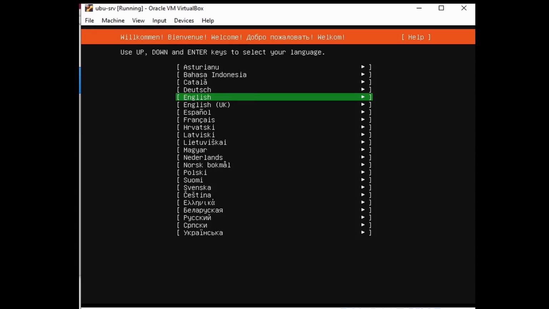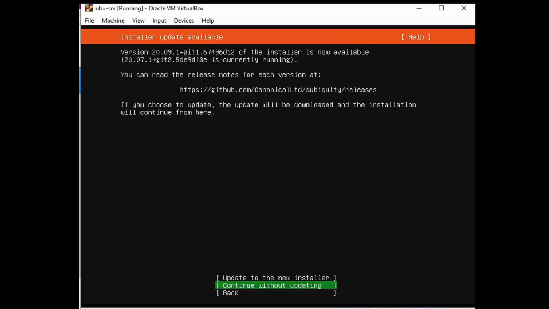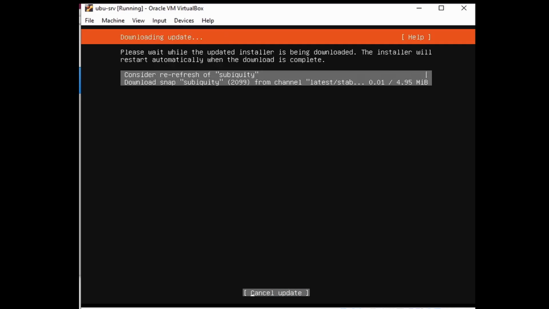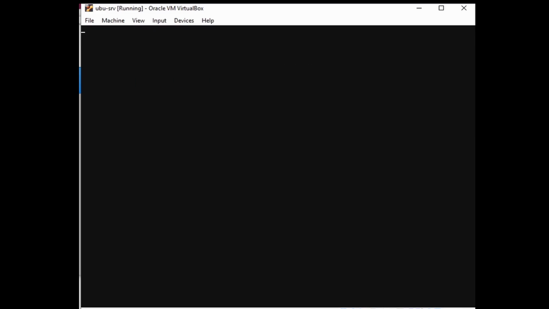Okay, so let me select English as the default language. Looks like an alternative installer is available. Let me see what happens if I choose update to the newer installer. Okay, so the installer is downloading.